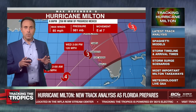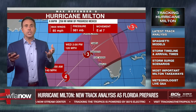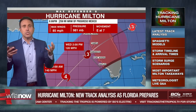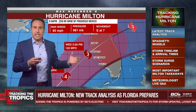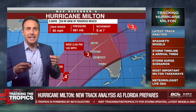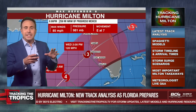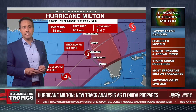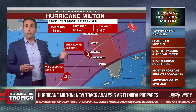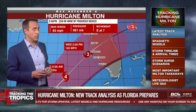But here's the problem. If a storm is a Cat 4 or Cat 5 over the Gulf, it builds up that huge surf and that huge swell and storm surge. And then, even though it weakens as it makes its way towards land, it carries a lot of that storm surge with it. It does not, unfortunately, dissipate very quickly — it kind of lags 12 to 24 hours behind. So we'll have a Cat 3 storm with winds, but probably a Cat 4 type storm surge across the Bay Area. That's certainly possible.